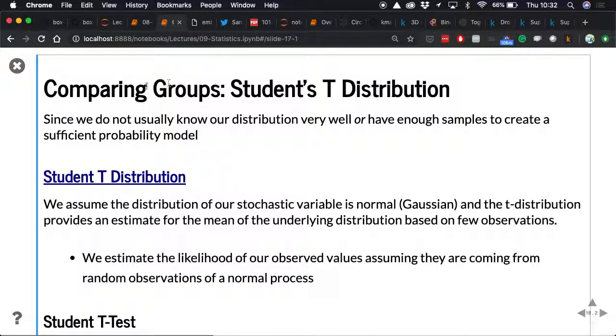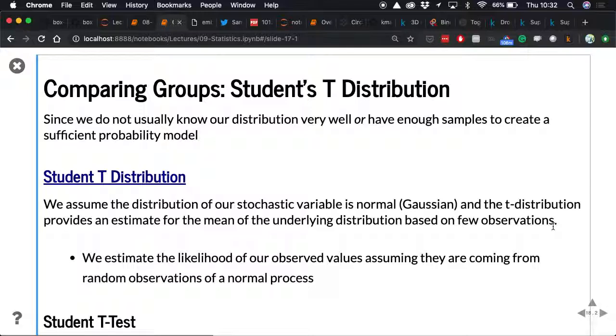And so this student's t-distribution is kind of a trick, and what it allows us to do is we assume stochastic variables. All the stochastic variables in our system are Gaussian, and the t-distribution provides an estimate for the mean of the underlying distribution based on a few observations.